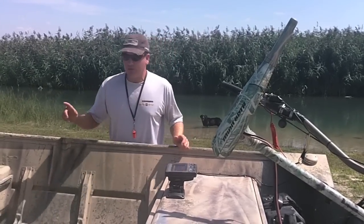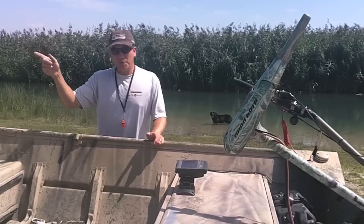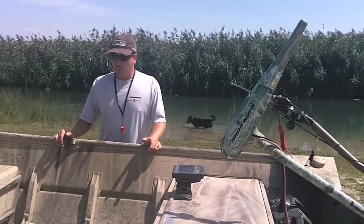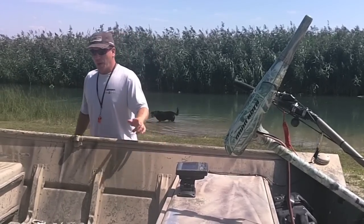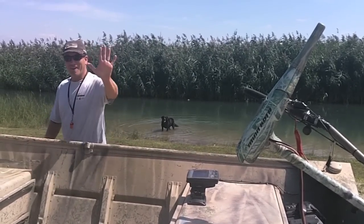I always have a GPS and the other safety stuff we talked about, and we're going to show you when we get out there some other things. We're going to test some safety equipment. We're going to do some running around the boat, do some scouting, just really getting ready. So stick around. We'll do some more duck season pre-season scouting. I'm Joe Bailog.